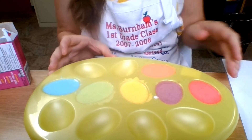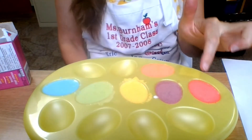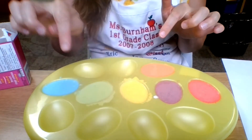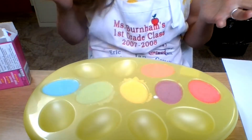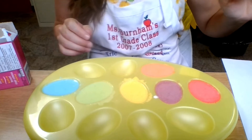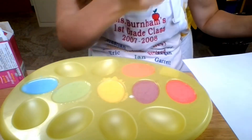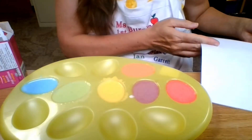And as you can see, I have my colors here. I did the rainbow — I've got red, orange, yellow, green, blue, and purple, in the order of how the rainbow goes. Then I took my white crayon and on the white piece of paper I drew whatever design I wanted. I drew a rainbow — you can't see it, but it's there.